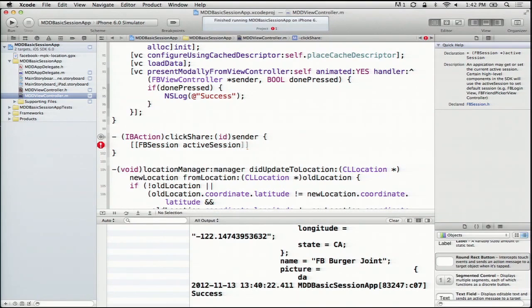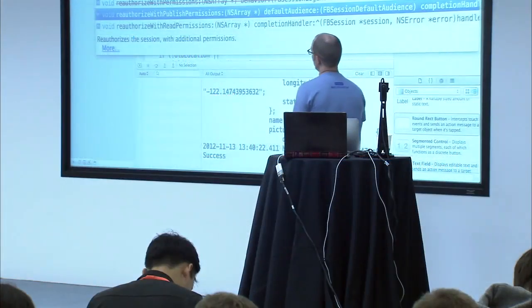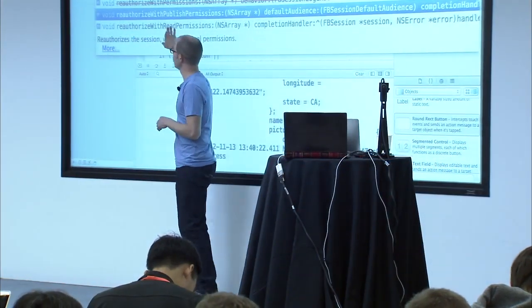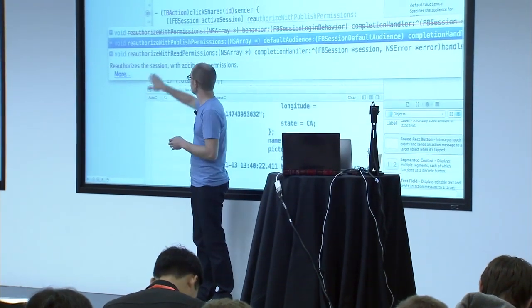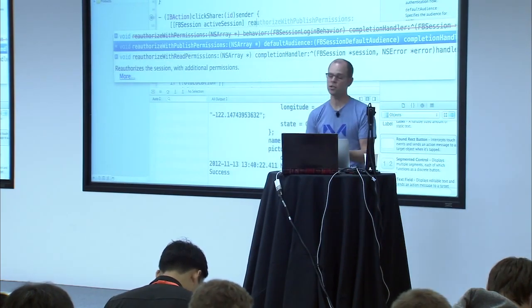You don't have to store it here, but if you choose to use FBSession in a way where you don't store it here, you need to hold onto it in a place that you can get to and pull out and pass along to any of these FB request methods or anything like that that needs to use the access token information that's inside FBSession. So now we're going to say reauthorize with publish permissions. This is the difference between read permissions, like go read my likes, go read my photos, and publish permissions, which are things like upload photos for me, do a status update for me, post actions for me.